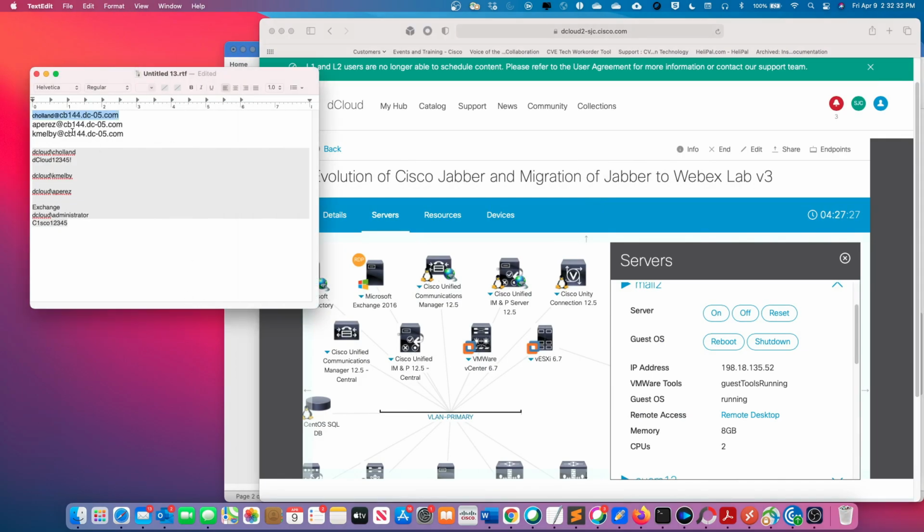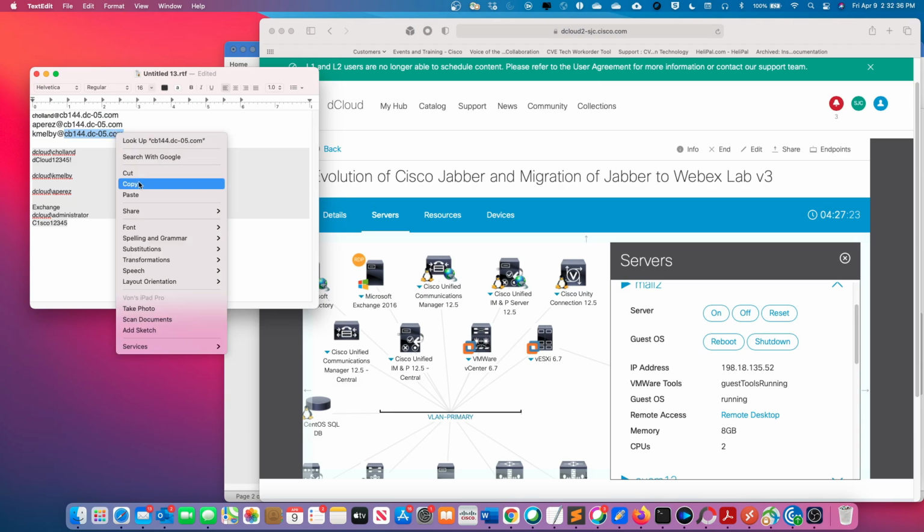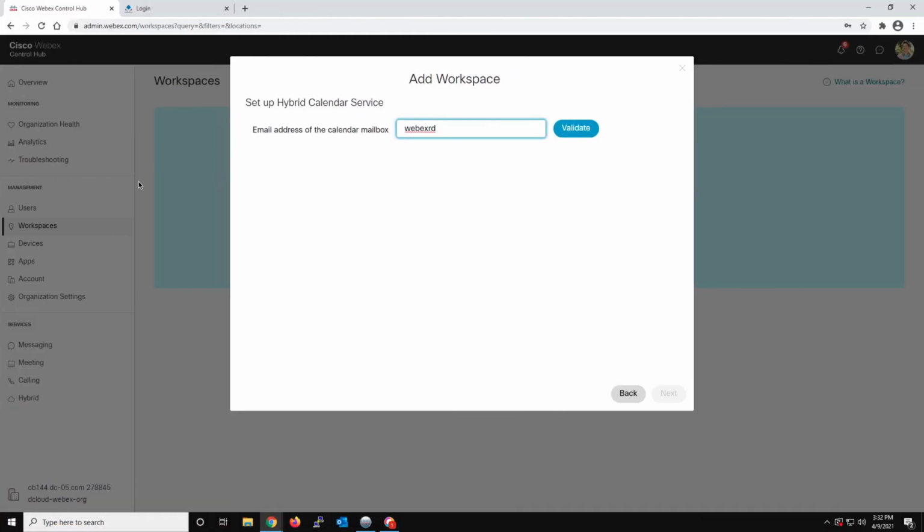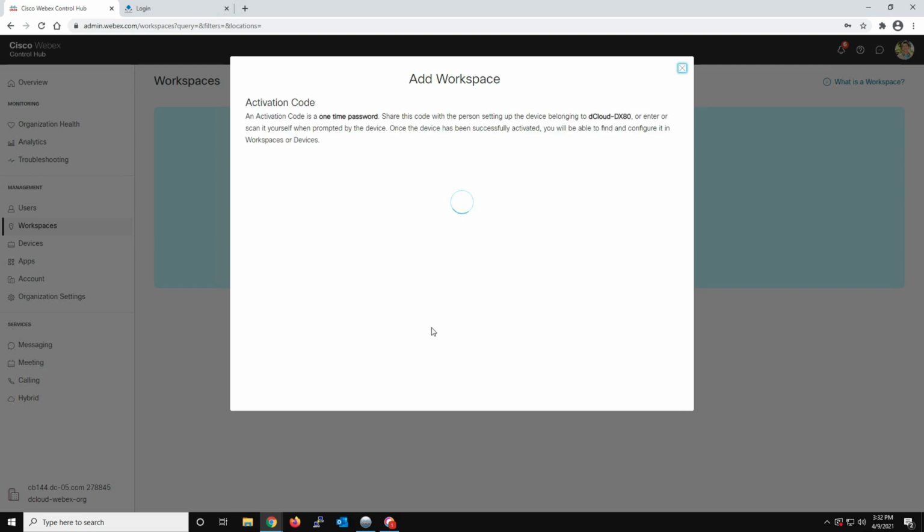I have the domain. So let's get the domain. All right, and we're going to validate it. It's going to reach out to the Exchange server and verify that it's okay. So we're going to go ahead and click on Next.